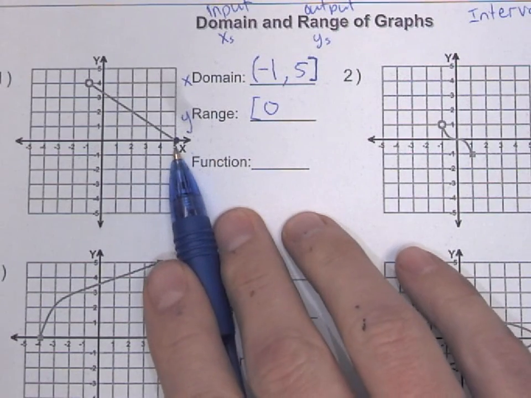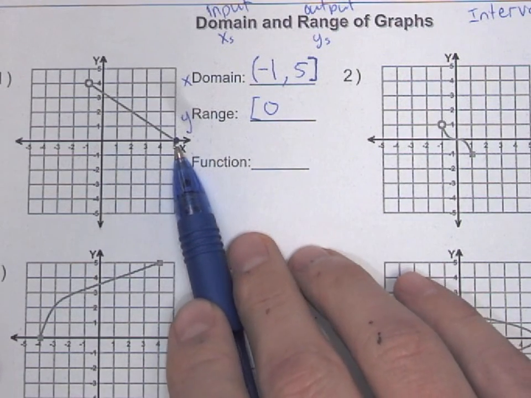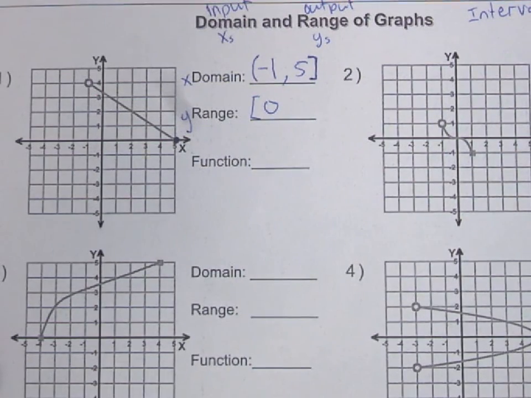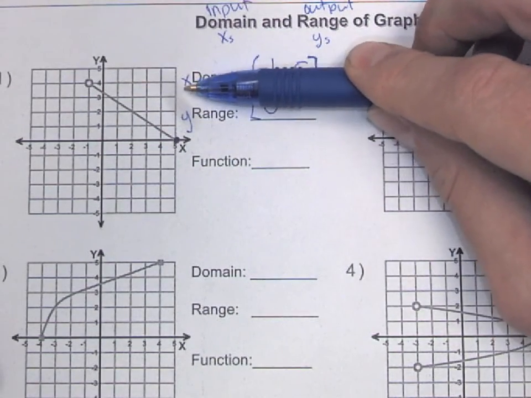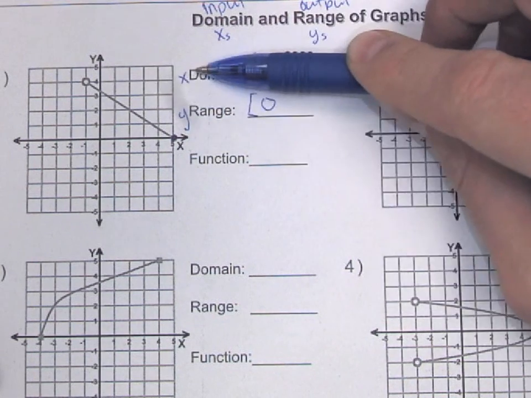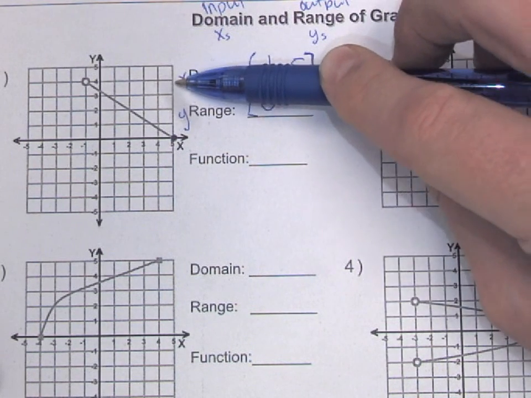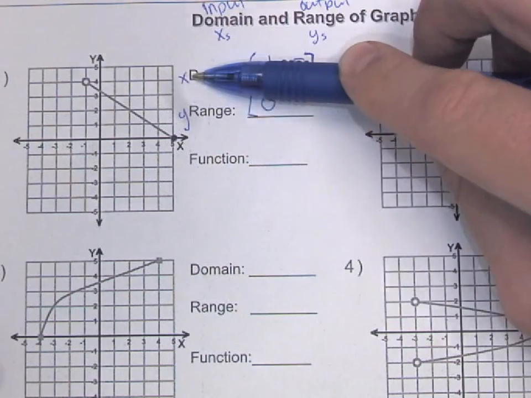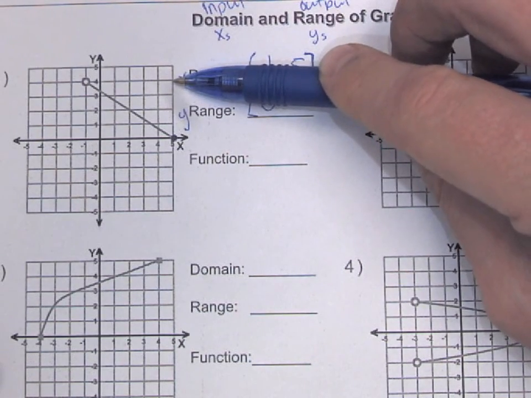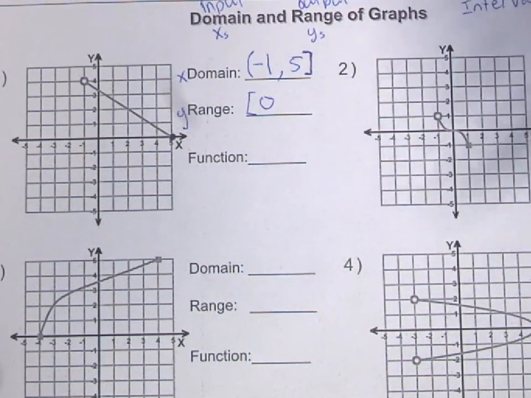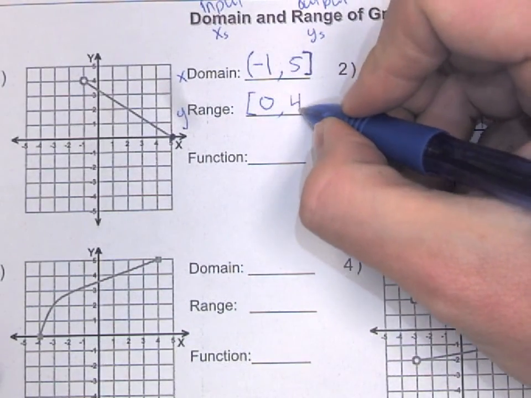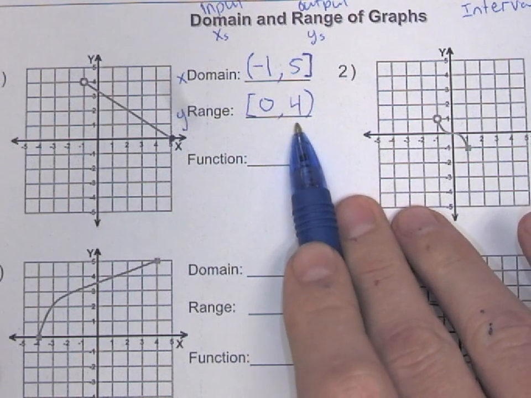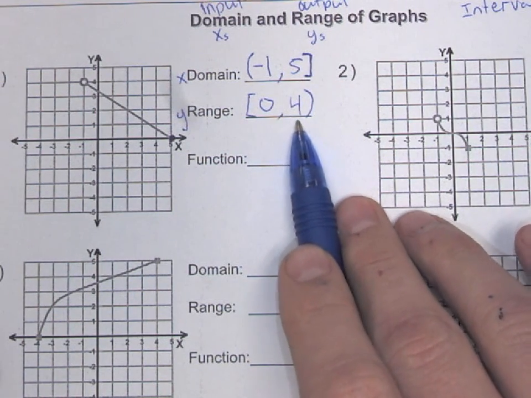And since that's a closed dot, we're going to put a bracket around 0 to say, hey, we want to include 0. On the top end, we got this guy up here. So it looks like we're going almost all the way to 4. We're never going to get higher than 4 for sure, but we also have this open dot, which means we're getting pretty close to 4 without actually touching 4. So we put 4 here as our boundary, and then we put a parenthesis here, which means go all the way up to 4, but exclude 4 itself.